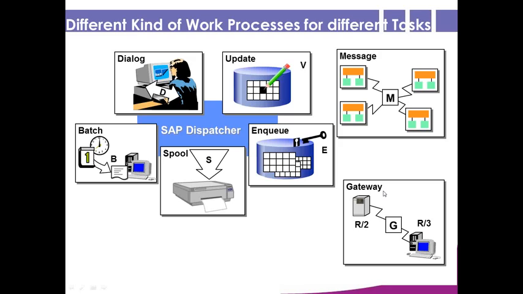Even though we don't know how much the user is depositing or withdrawing, if the communication is broken, he can't insert the card. Even if he can insert it, he can't get to the screen. That means communication to the server is broken, so we need to check the gateway first. The gateway must be running from both ends, both instances. Even if I want to communicate from one instance, the other instance also should have a gateway. Both gateways should be open and running. So this is just a brief introduction about the 7 work processes. Any questions, please?